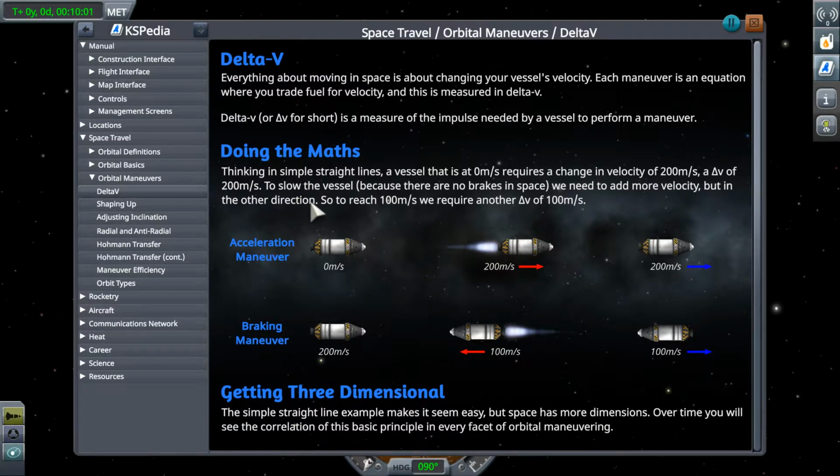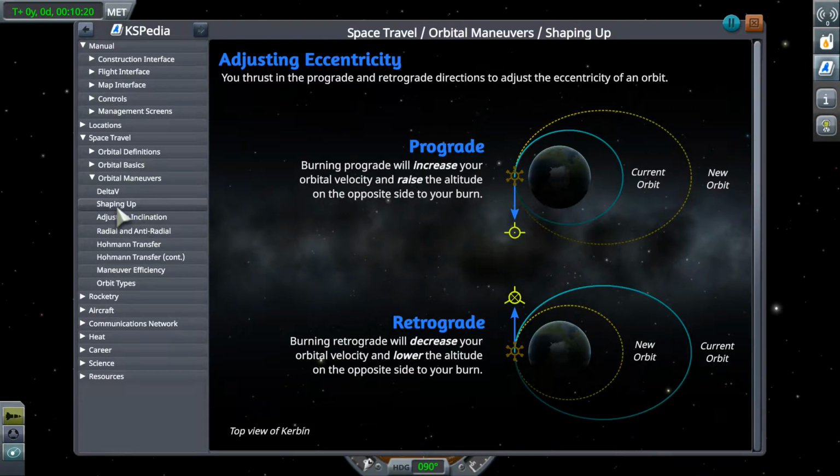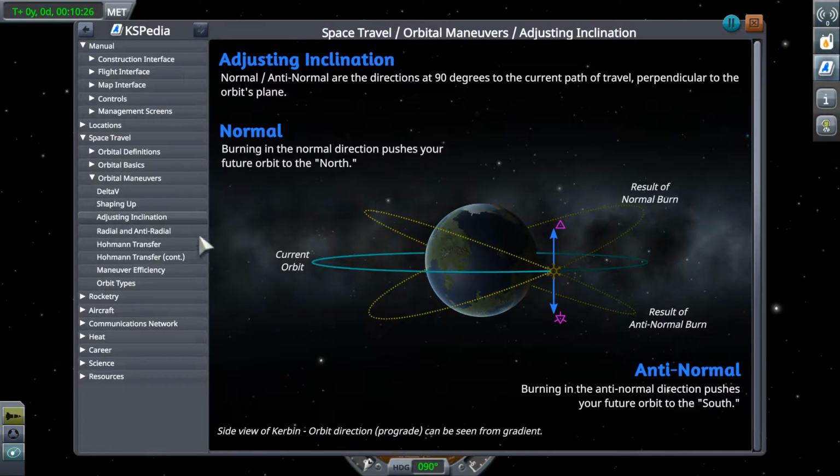Okay, so this is telling me about changing our velocity. That's what we call delta V. Sure. Space has more dimensions. Fine. Pretty much all you ever do is accelerate in a direction or brake by accelerating in the opposite direction. Shaping up. Yes, you thrust in the prograde to adjust eccentricity, right? That's what we've been doing.